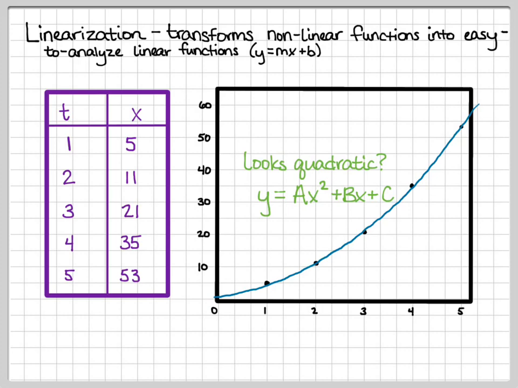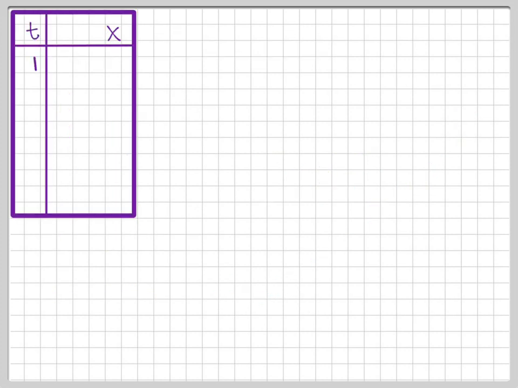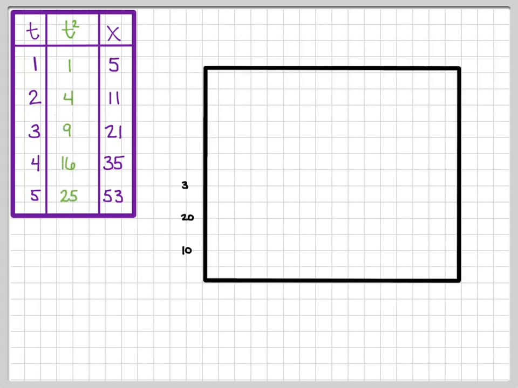Because it looks quadratic, looking at my variables here, my horizontal axis is t, I'm going to literally just square my t term. So here we go, I'm rewriting my data table and creating this calculated column that's just t squared.